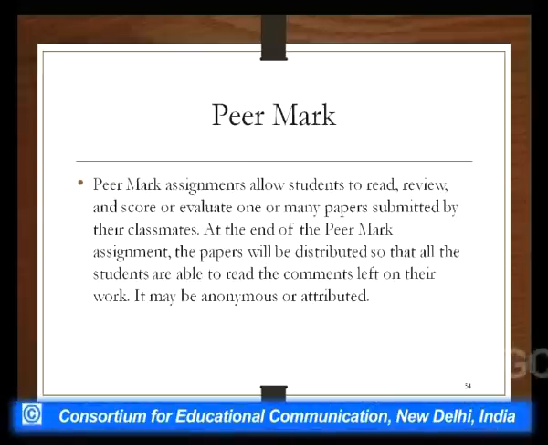Now PeerMark. This is another facility which Turnitin provides. PeerMark assignments allow students to read, review and score or evaluate one or many papers submitted by their classmates. At the end of the PeerMark assignment, the papers will be distributed so that all the students are able to read the comments left on their work. It may be anonymous or attributed.